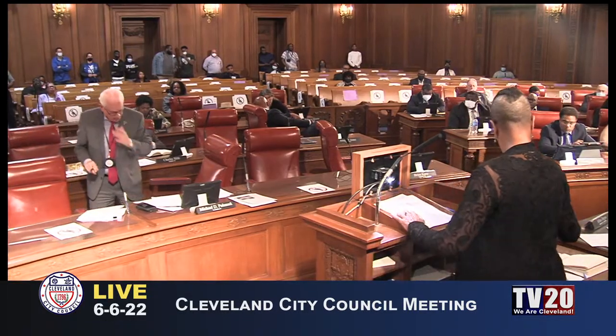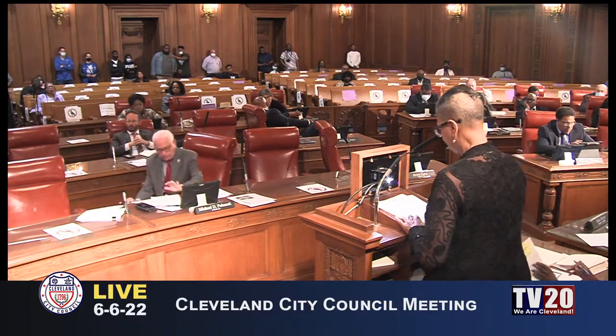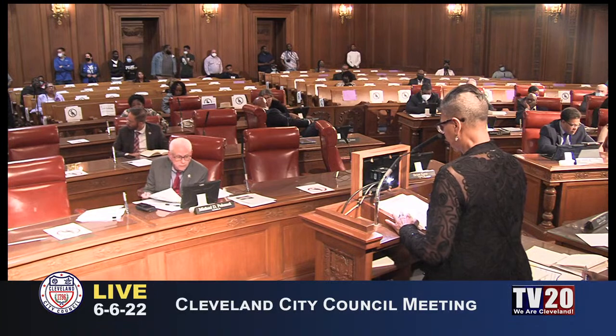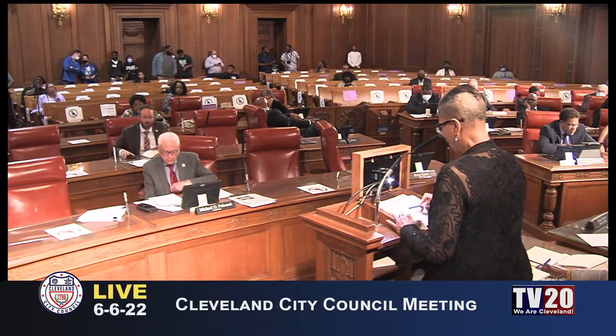First reading ordinances referred for administrative review and committee review. Ordinance 586-2022 by Councilmember Harsh, mapping a specific building setback along Roanoke Avenue between State Road and West 30th Street.